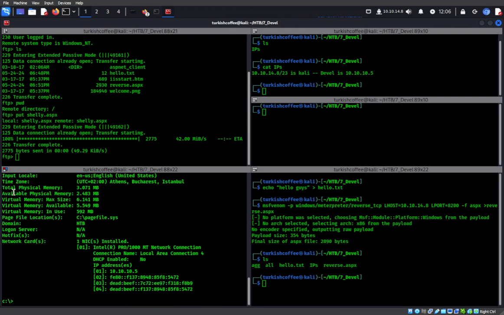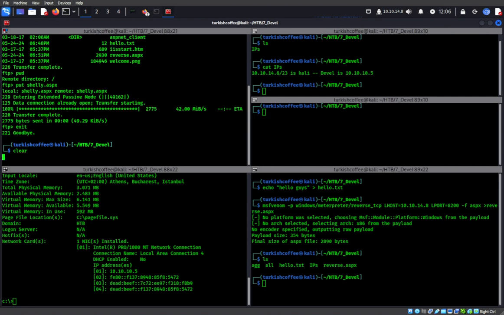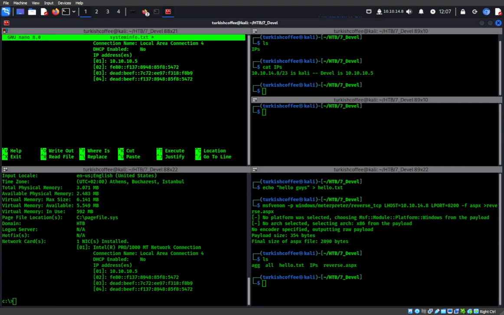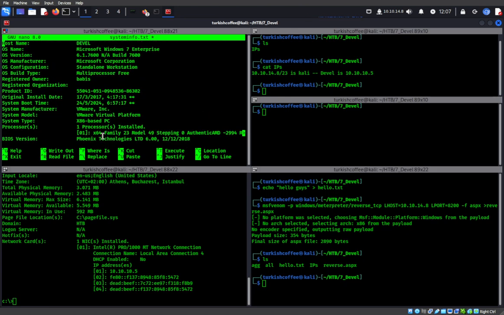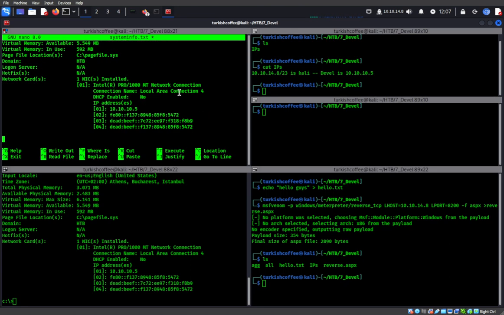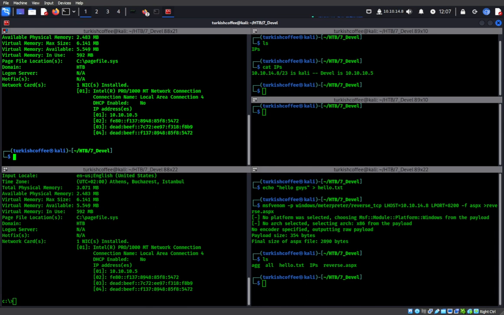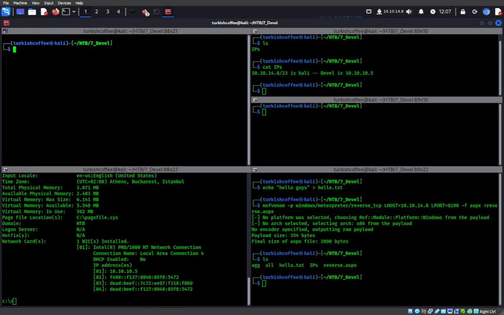Then we exit, we can close this. Okay, nano systeminfo.txt, we paste everything there, and now we do some magic. Cat sysinfo, all right, good.